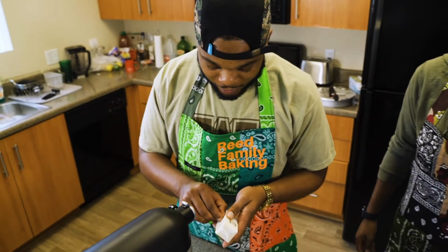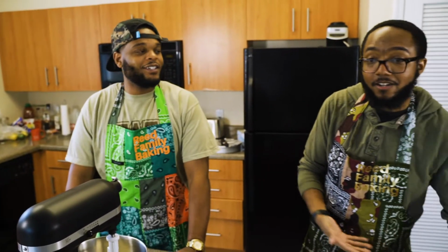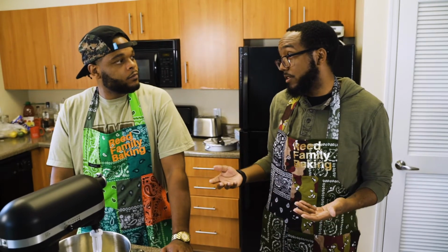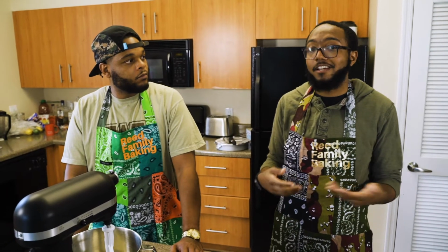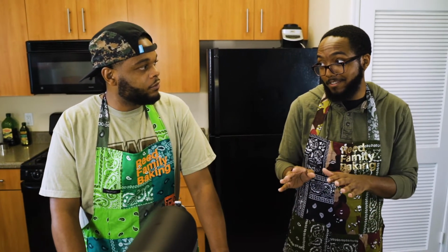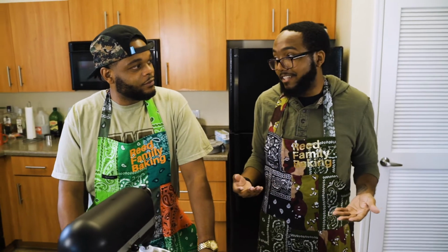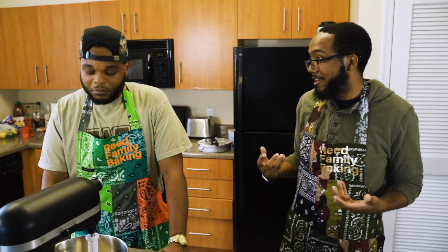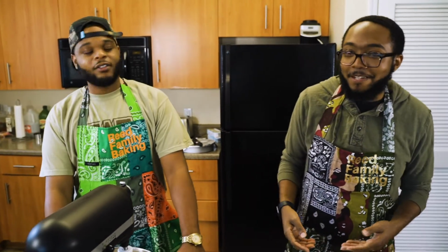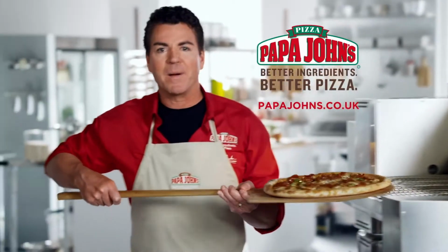Nice and soft, but do you just let it sit out, or how do you do that? Yes, so you let the butter sit out usually for a couple hours, if not the night before you make it. It can sit out for 4 days, so if you do forget, you're more than welcome to use it. I use unsalted butter, Land O'Lakes, best butter on the market, but it's expensive. You can use other butters. I personally use Land O'Lakes because I like the flavor, everything just worked out better. Higher quality product, better ingredients, you know, sound like Papa John's. Better ingredients, better pizza, Papa John's.